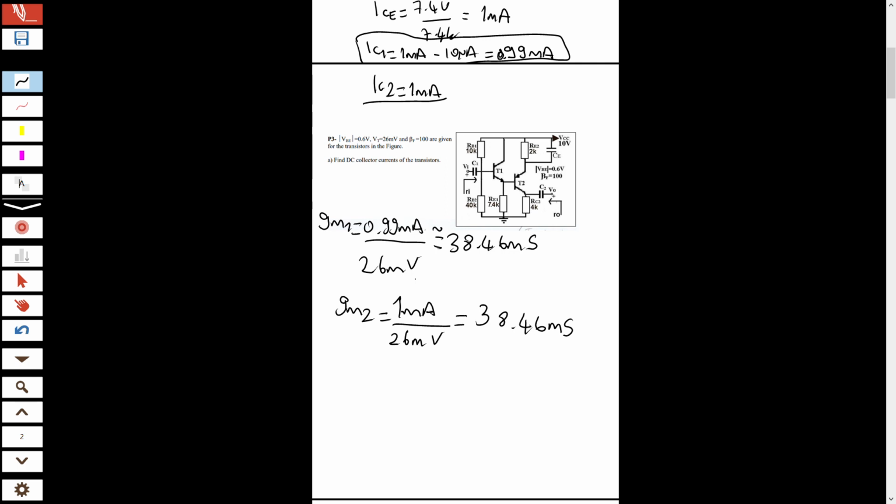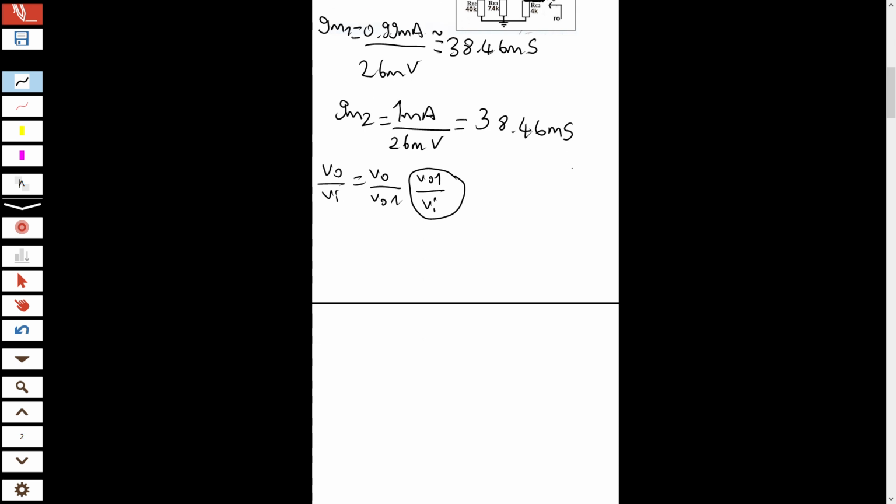So the question wants us to find AC gains. VO over VI. I have told you that VO over VI equals VO over V output 1 times V output 1 over VI. So we should first find V output 1 over VI. Here this is V output 1. This is an emitter follower structure. When you look at the circuit, this is the emitter follower input. In the AC case, remember, capacitors are short circuited and DC voltage supplies will be grounded. So this resistor is short circuited. It goes to ground like this. Here we output. Here you see 10K parallel to 50K, and it is like 0.8K here. So let's draw the AC equivalent of this circuit.